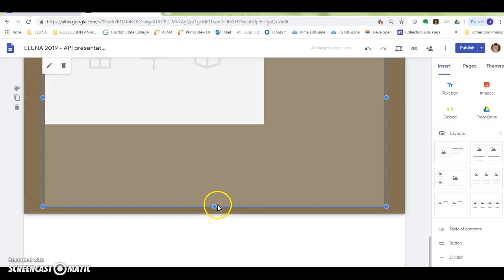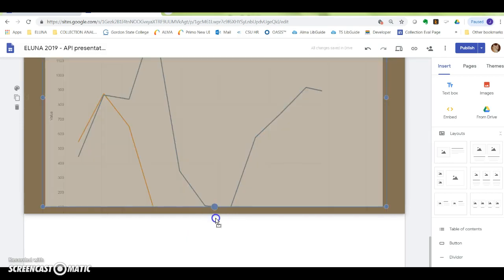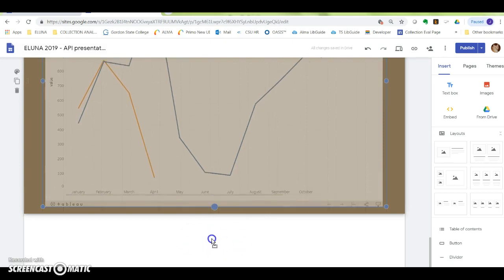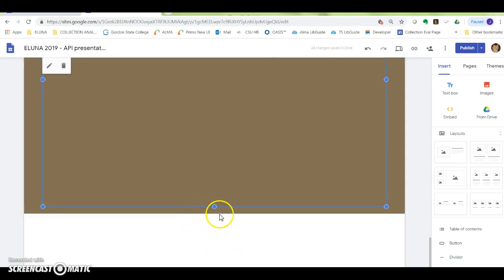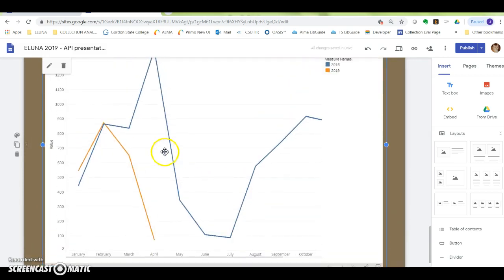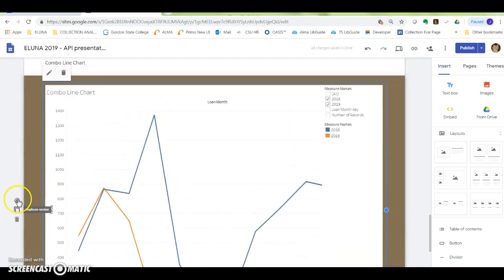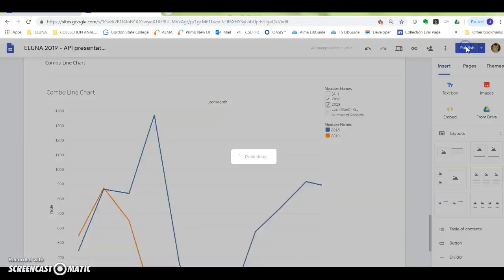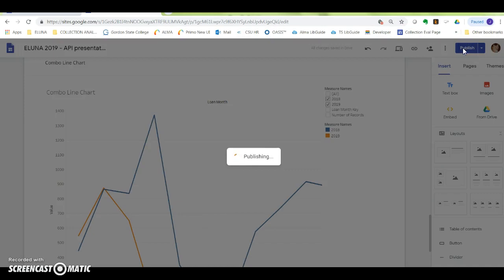Okay, here we go. Alright, so here's the whole chart. It's a little big. I'm going to undo the background and click Publish, and then we'll take a look at it.